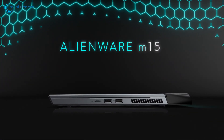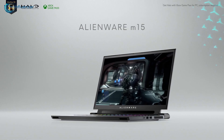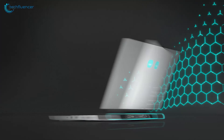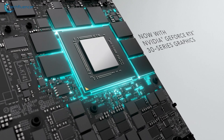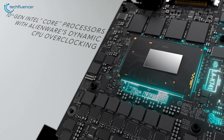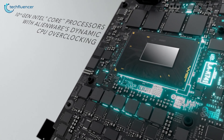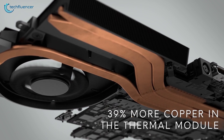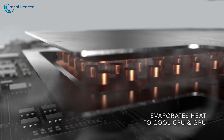At number 3, we have the M15 R4 from Alienware — an exceptional gaming laptop with immense gaming performance and standout aesthetics. Apart from its RTX 3060 GPU, it has a 10th-gen i7 8-series processor, which stretches its gaming possibility beyond its predecessor. The cooling capability of this advanced laptop is top of the game, all thanks to Alienware's cryo-tech vapor chamber design.